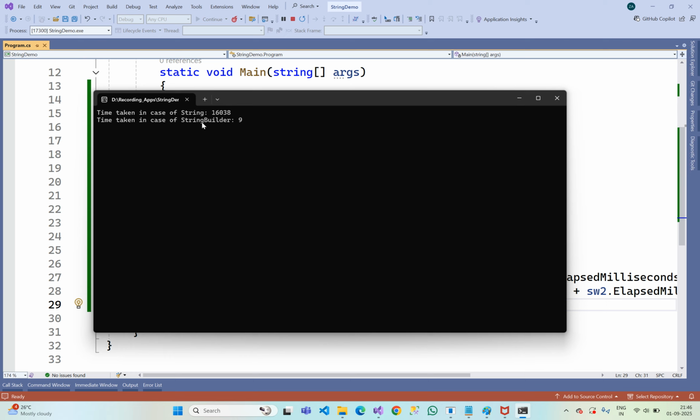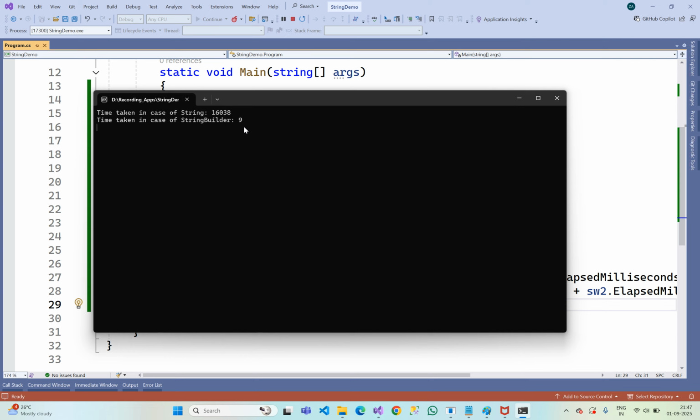This performs the same action, and in the case of string it takes near about 16 seconds. When we convert milliseconds into seconds, it is more than 16 seconds. And when we convert the 9 milliseconds, it takes less than 1 second.